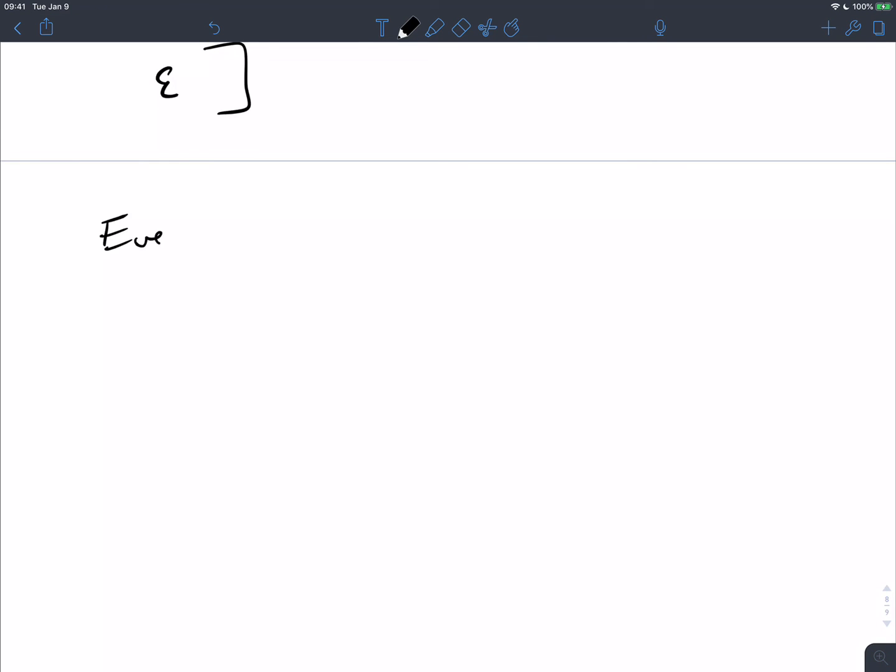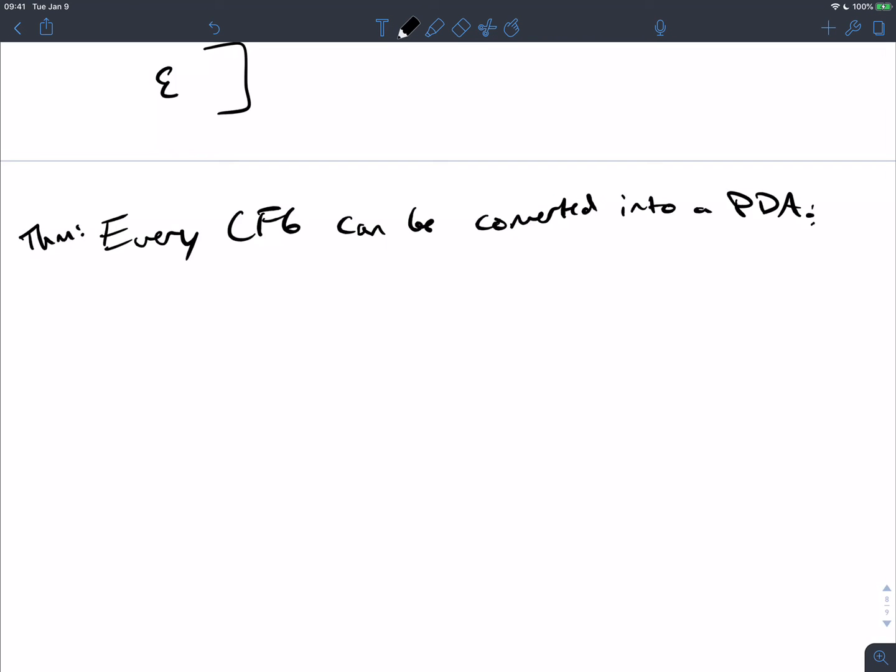Every CFG can be converted, or at least we'll do it partially today, into an equivalent PDA, so it has the same language. This would show that every context-free language can be recognized by a PDA.